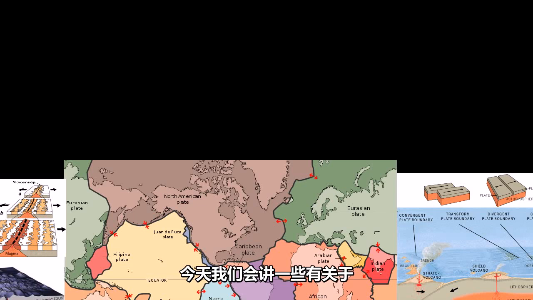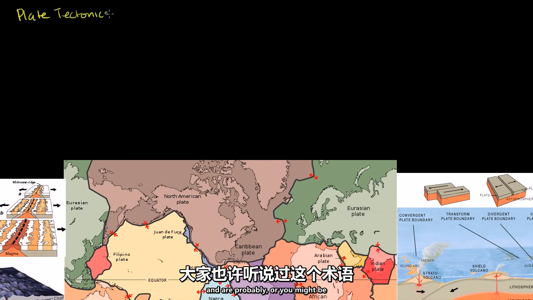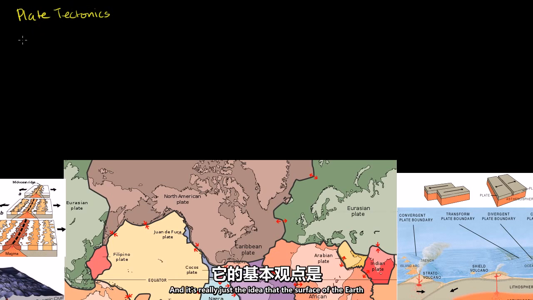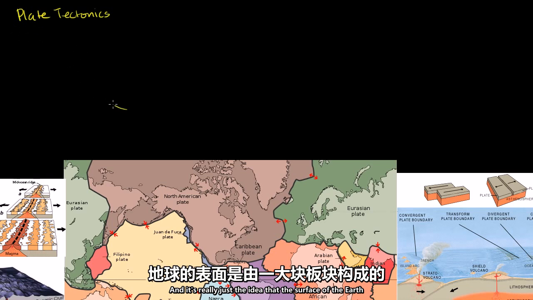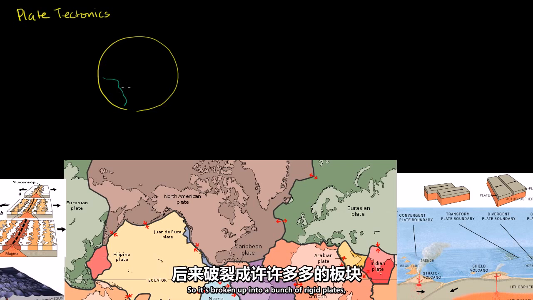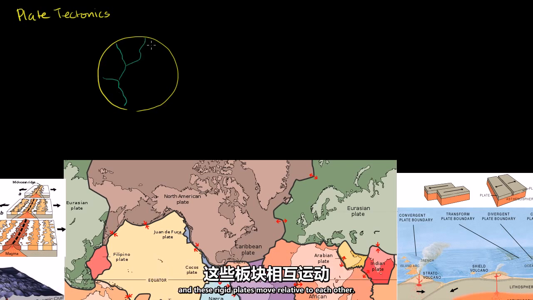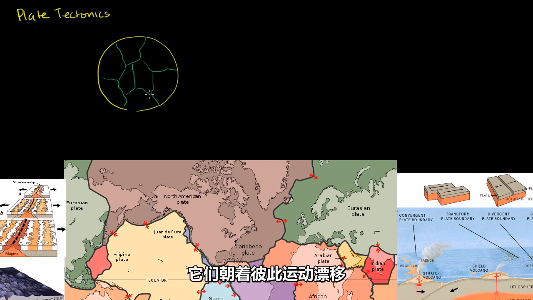What I want to do in this video is talk a little bit about plate tectonics. And you've probably heard the word before, or you might be somewhat familiar with what it discusses. It's really just the idea that the surface of the Earth is made up of a bunch of rigid plates, and these rigid plates move relative to each other and take everything that's on them for a ride.